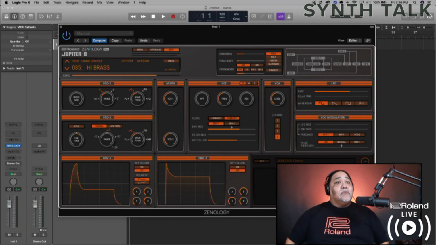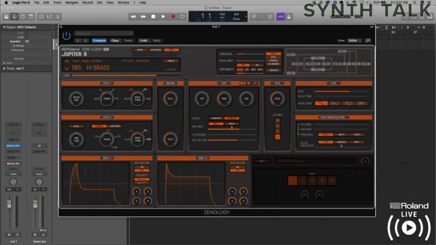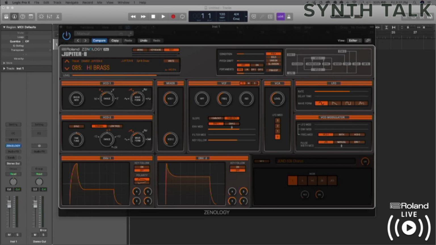And there's a good question sitting in here. I have to look to see where it is, but it was basically, can you use multiple parts for Zenology? In other words, how you would stack a scene in the Phantom, or create a scene in the Jupiter X, can you do that? The first thought I had was, well, if you're in a computer and you're living in the box, just use multiple instances of it.